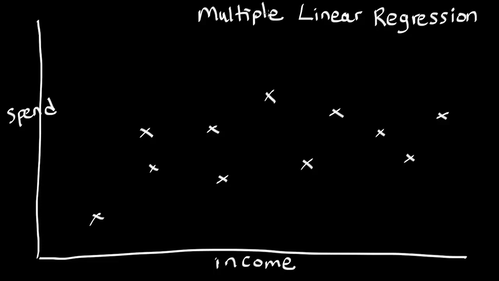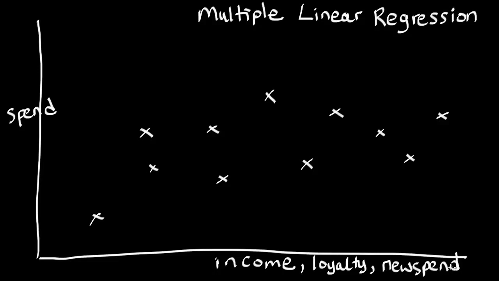In the previous example we had a single explanatory variable of income, so this was known as simple or bivariate linear regression. Multiple linear regression is a very similar approach. The only difference is we're going to have more than one explanatory variable. So for example, we may have the loyalty index. We may also have the recent or new spend of that customer.